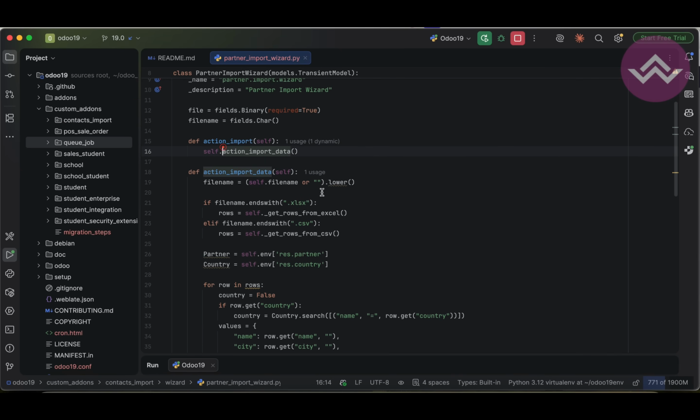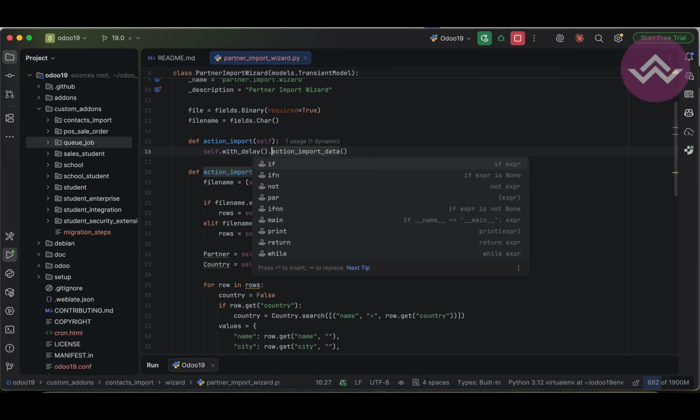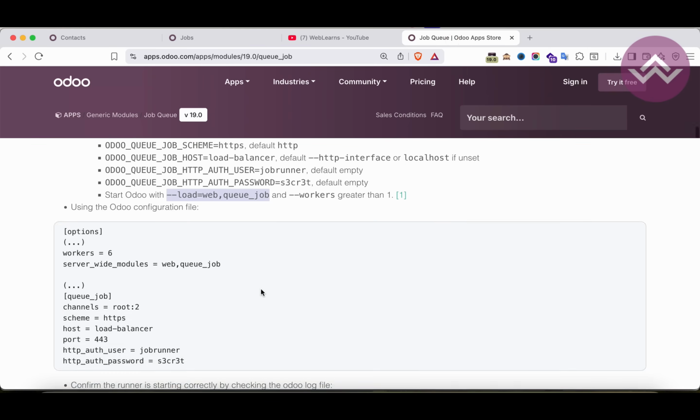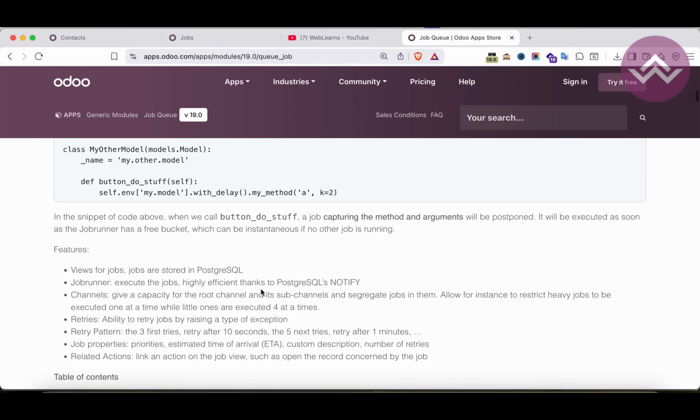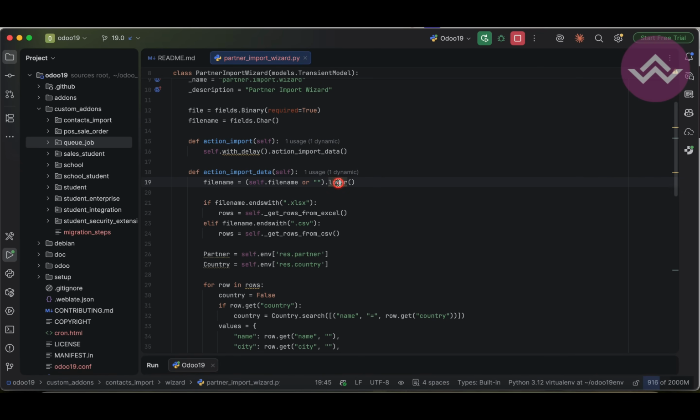And now what I will do is I will simply use with delay here, and that's it. So with delay, you can see here this one, right? Now I will restart the service.